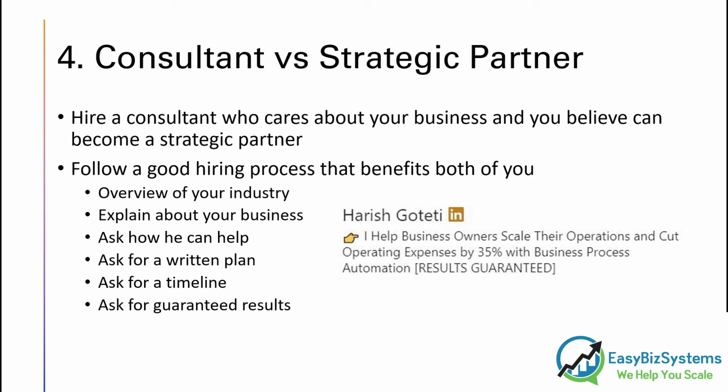Step 4, consultant versus strategic partner. When you hire a consultant, you need to find out whether he cares about your business and you believe that he or she can become your strategic partner, because business process automation is not simple. At the same time, it is not a sprint, it's a marathon. It's going to take a few months, and you are going to want to work with someone who can really be your strategic partner and not just a consultant. They should not see you as a project to bill and time and done. Rather, they should see you as a complete partner. I mean, they should care about your business. So you should follow a good hiring process that benefits both of you.